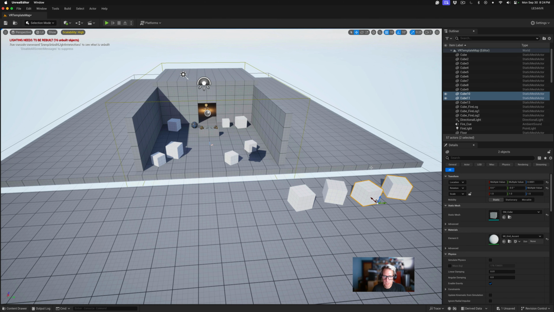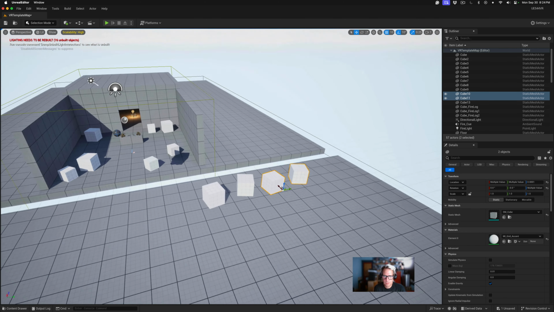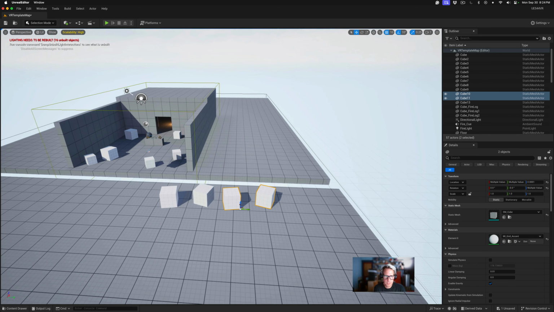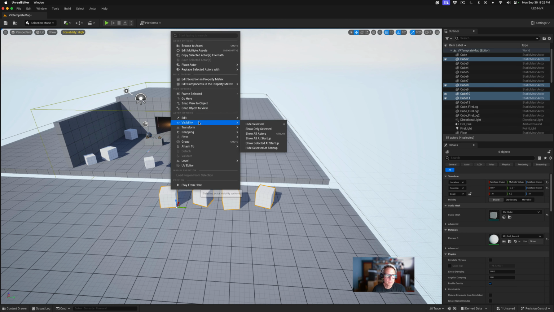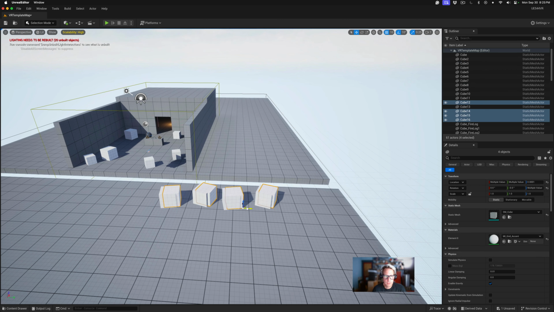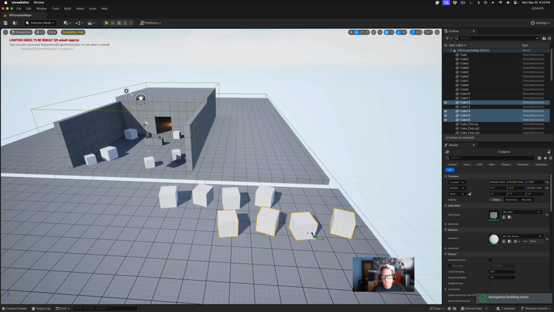And why don't we make it a little complicated for our player? I'm using the right mouse button and the D to strafe right so we can see better. Let's make our life easy again by selecting all of them. Duplicate, bring them over, and bring them over.